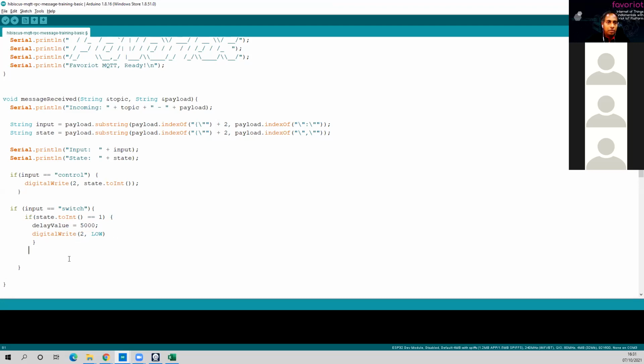Then we can put else if state to integer equals to 0. I can say that, okay, go back to normal. Delay value equals to say 30,000.